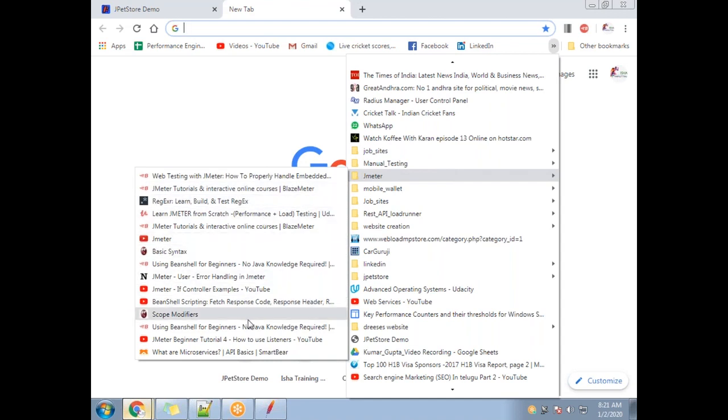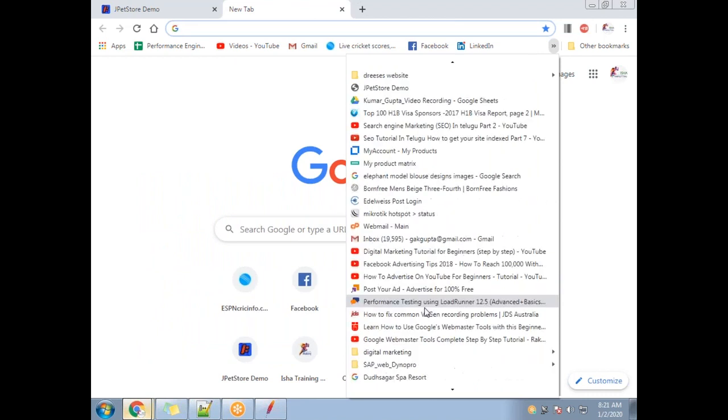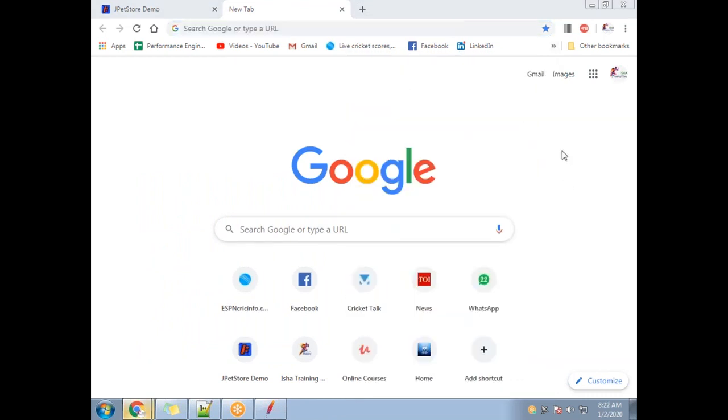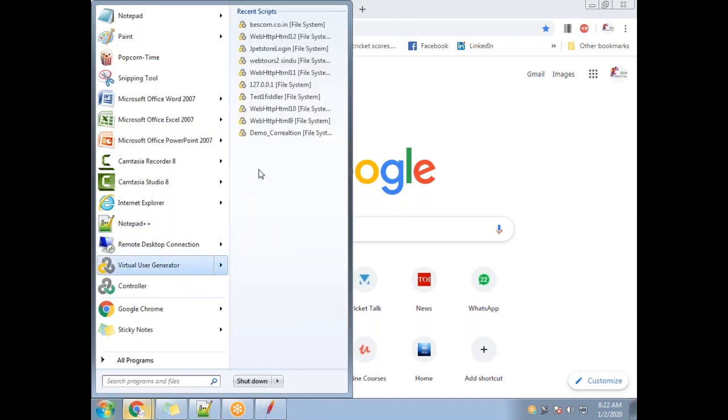I wanted some website for JMeter wherein it should show me file downloads. I need a website wherein it will download a file. Do you remember the website that we used for LoadRunner for downloading a certain file? Can you remember any website? If so, please let me know, guys. I need a website wherein I can download something.